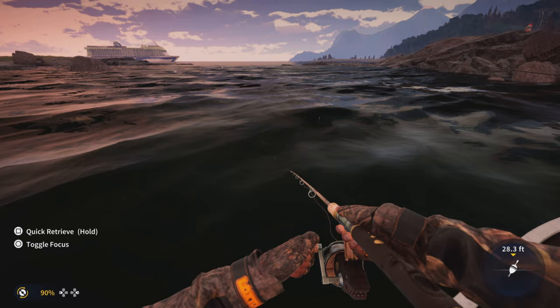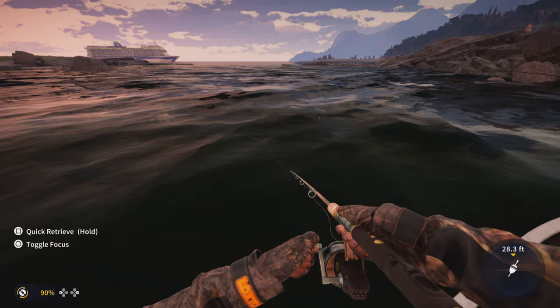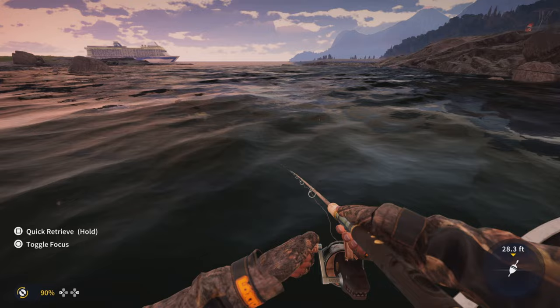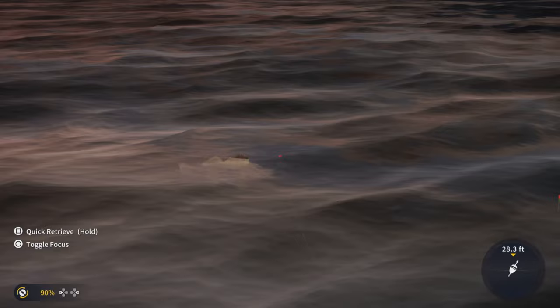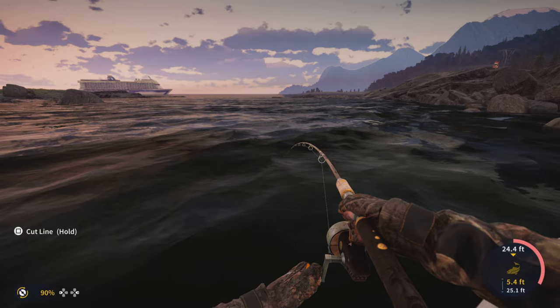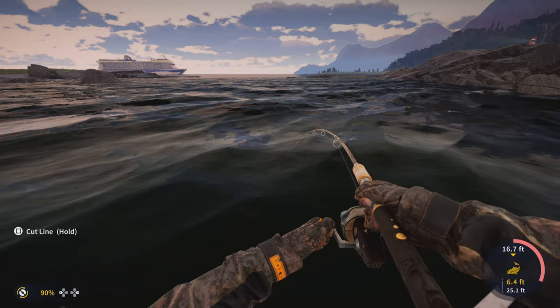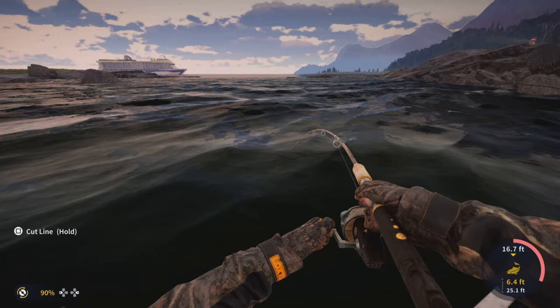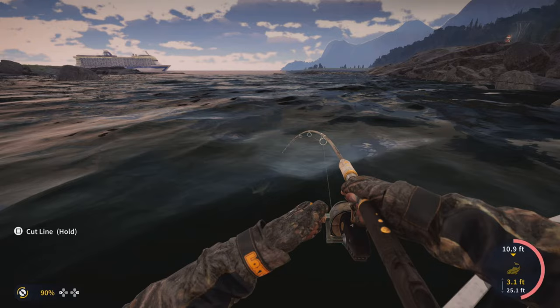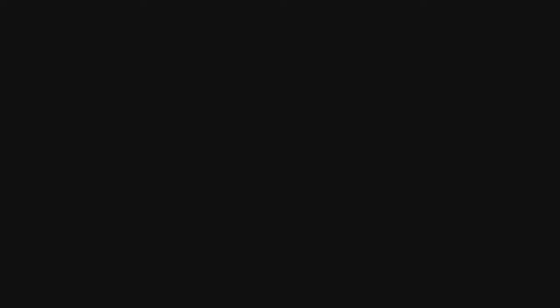Oh my lord, bro! There's a nice one going to mine — there's a massive one to the left swimming to my bait. That's the biggest one! Oh my god, please — is he going to it? He's going to it! He hit it — is this him? Look, that looks massive! I got this one for sure. This one's massive, bro — they're getting nice walleyes over here. Come on, come on — this has to be close to a gold if not a gold. I forgot this is a zander spot — oh my god, that thing is huge!